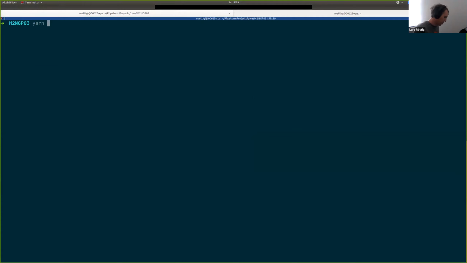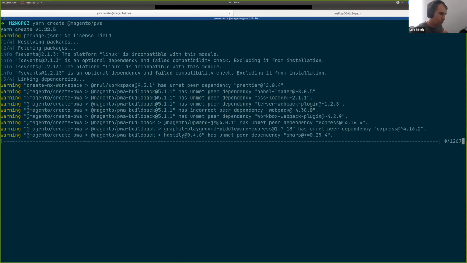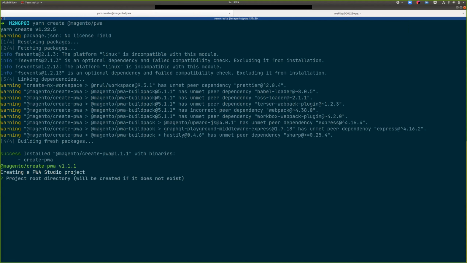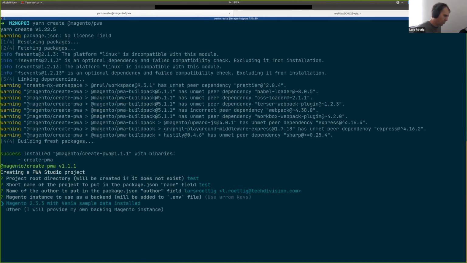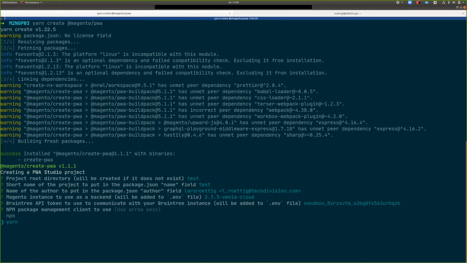For this, we run yarn create @magento/pwa. This runs the yarn create command from the repository, and now we need to give a name like test, or we want a package JSON, me as author. I want to have a demo instance there, Braintree demo token. We want to use Yarn there because then we can use Yarn workspaces later.